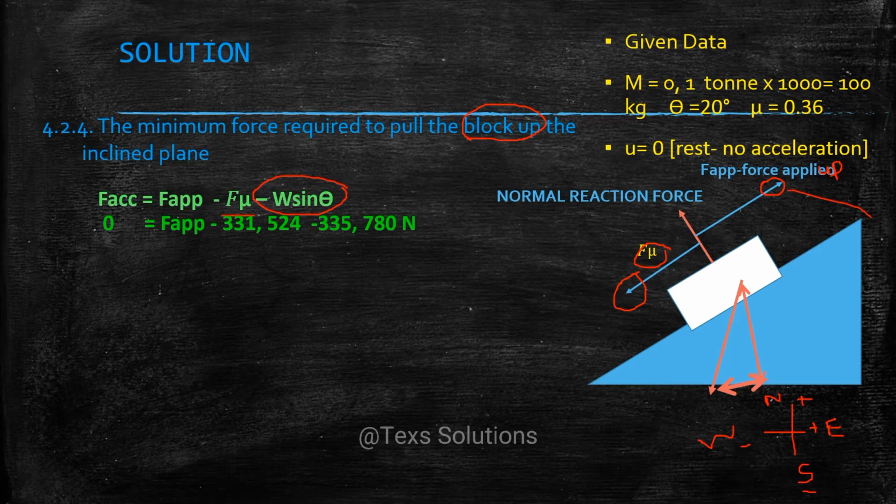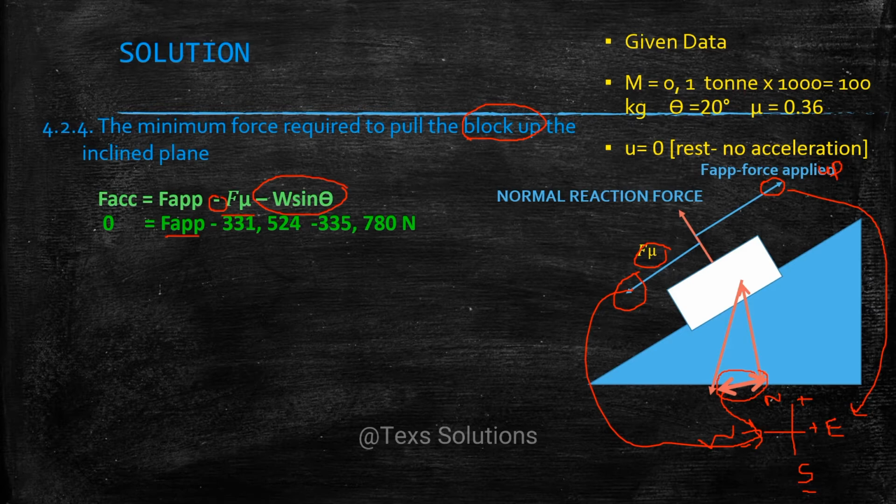So when I look, I can now see the applied force is moving east. That is why the sign here is positive. The force of friction is moving west. That is why the sign here is negative. And the next horizontal component that I look at is the force of gravity. And remember, this component was calculated using W sine theta. Okay, here we can also see that it is moving west. That is why the sign is negative.